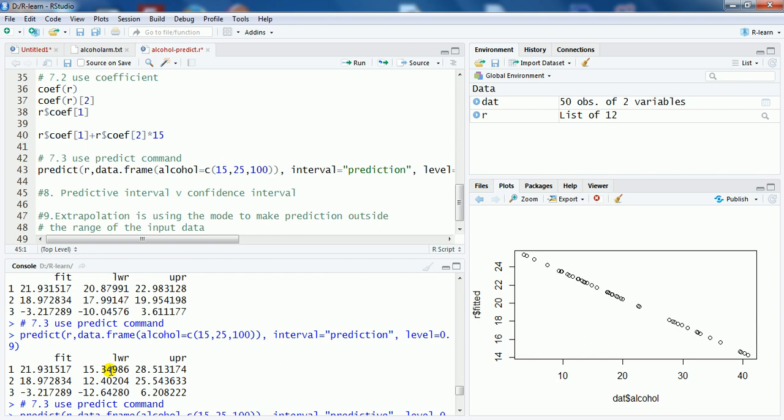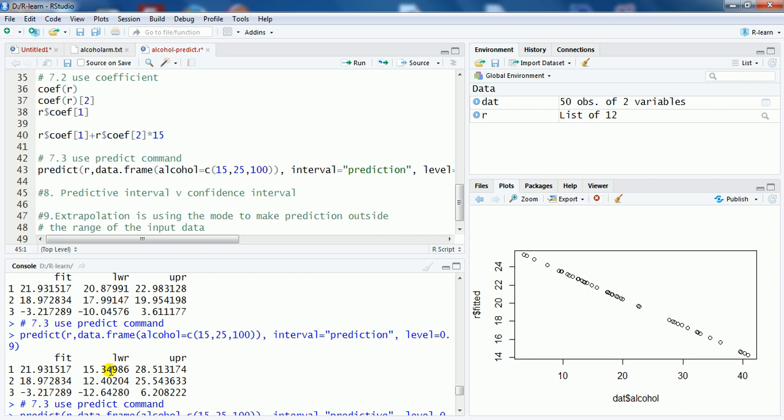So we say if we kept on collecting data on alcohol and strength from different samples of people, and computed confidence intervals for each sample, each of these confidence intervals would be different because the sample values are different, though we're sampling different people from the same population. If we did loads and loads of them, then about 95% of those will trap the true mean. That's how we interpret it.